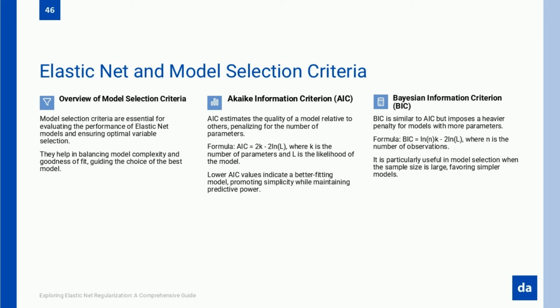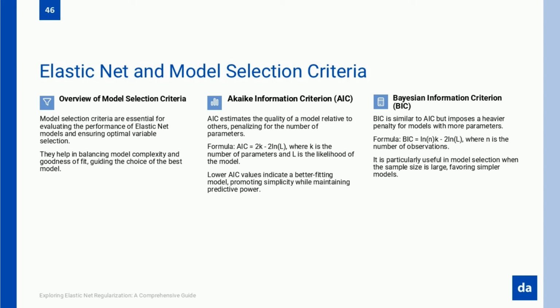Elastic Net is particularly effective when dealing with high-dimensional datasets, where the number of predictors is greater than the number of observations. This makes it an excellent choice in fields like genomics, finance, and text analysis, where traditional regression models struggle to handle the complexity. It also excels in cases where predictors are highly correlated, as its ability to preserve groups of related features sets it apart from Lasso, which tends to arbitrarily drop one variable in favor of another.